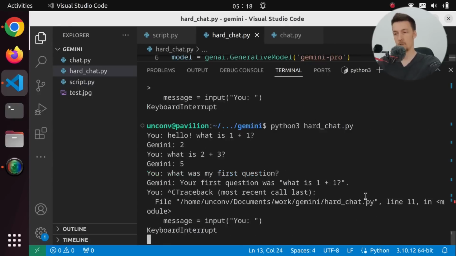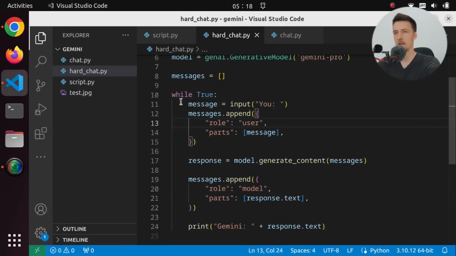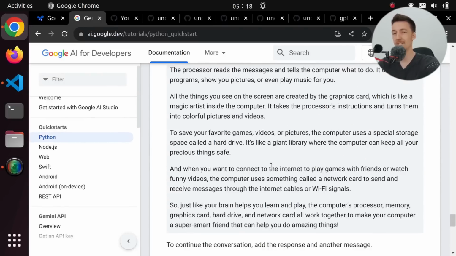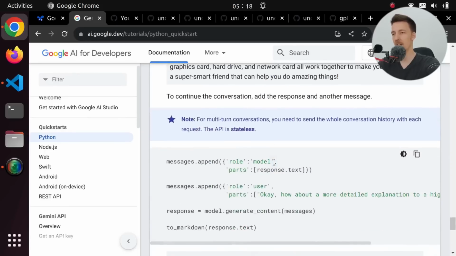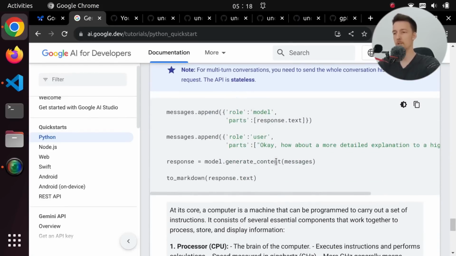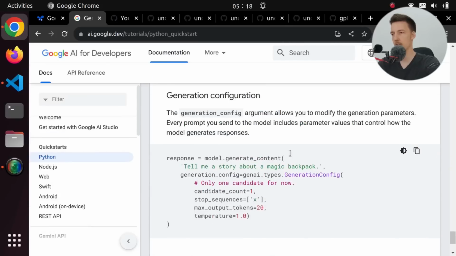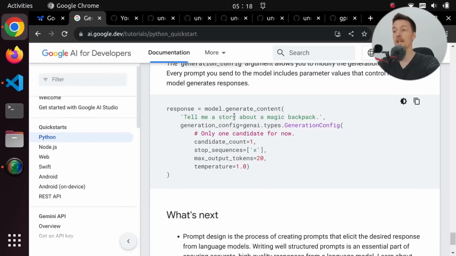Now, Gemini also supports function calling, but I think it was not included in this Python library. So you actually have to use basic curl or the requests library of Python if you want to use that. Let's scroll all the way down and see if there is something here. Okay, we can pass in a configuration here and we can set a candidate count. So if we want to have multiple different choices, then we can pass this in.